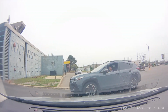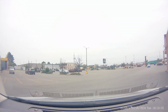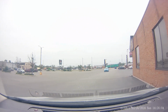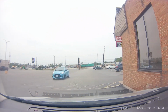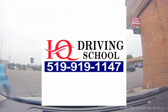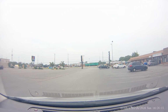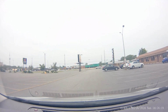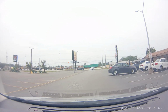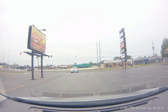You stay on your side, so that way you don't care if a car is coming. Also, you have to pay attention, but just make sure you're always on the right side. Same here. I slow down. I'm already slow. I check my right side because if there's an edge, people could be hidden. Now I pick up to 20. I'm going left. I stay away from the cars parked on the right side.